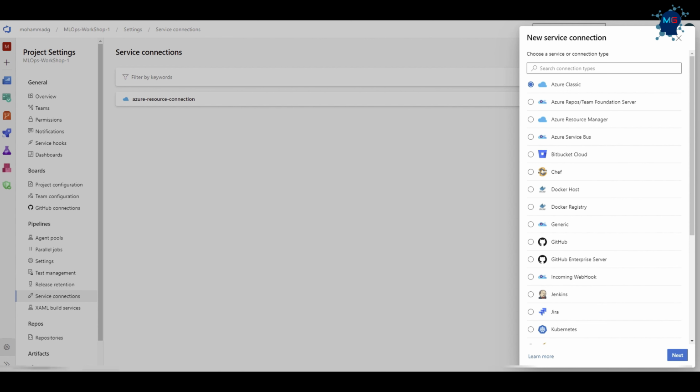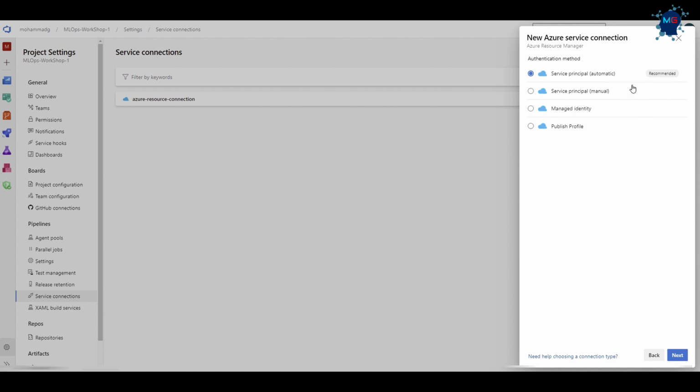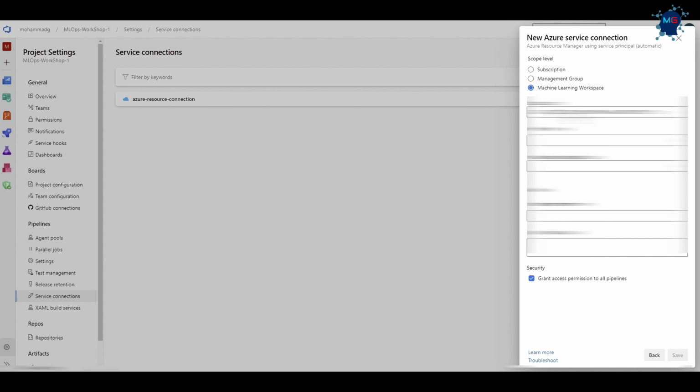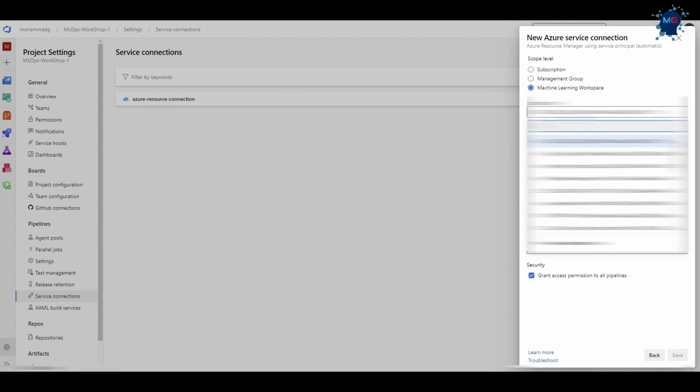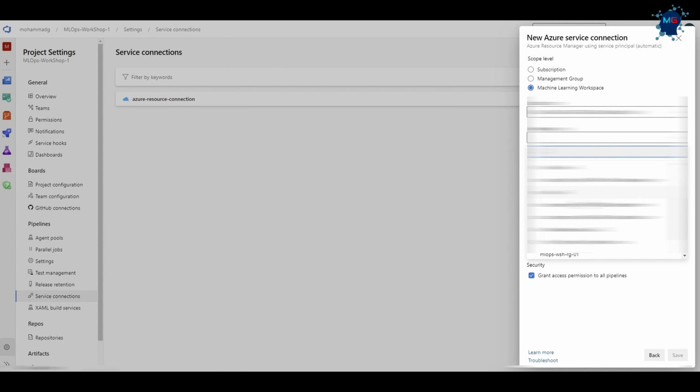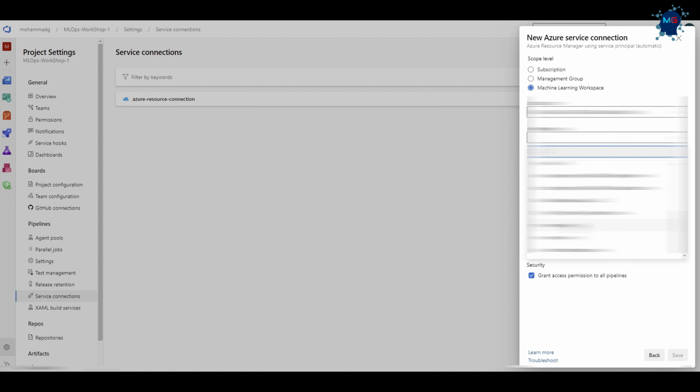And remember, we chose a name for that in variable groups. So click on Azure Resource Manager, again, automatic. Create a machine learning workspace, scope level, and subscription MG, my resource group, the same one that we created the machine learning inside, and that's the name we chose in the variable.